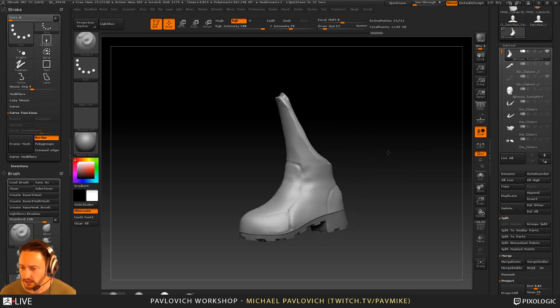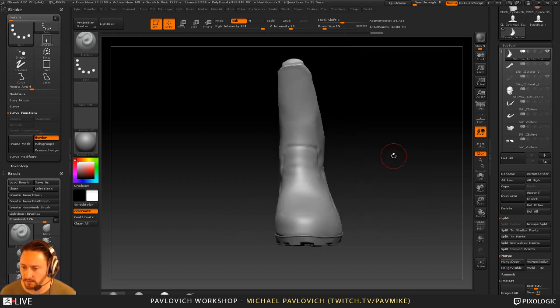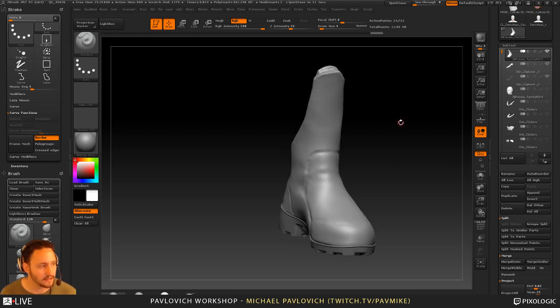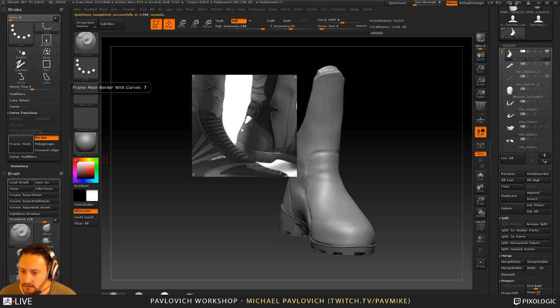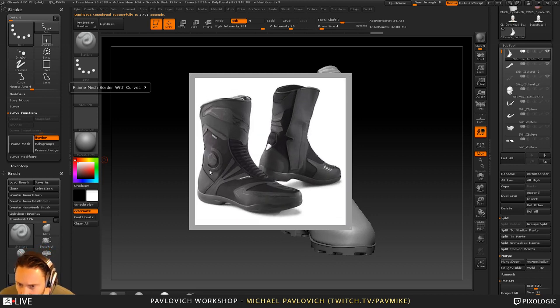But so we've got this thing here. So let's say we want to go ahead and start dividing this thing up. So I've got some reference over here. They're basically just boots, like this and like this, kind of sci-fi-ish, sleek looking things. I'm trying to see if there's anything that catches my eye as far as anything I might want to add, or any interesting things. And this one's kind of interesting. You can see there's a bead around here, and this kind of sliced up stuff is kind of cool. But the thing about this one is, hold on just a second here. There we go. It's almost like a boot shape, and then there's just shapes on top of it, which is actually pretty easy to do.